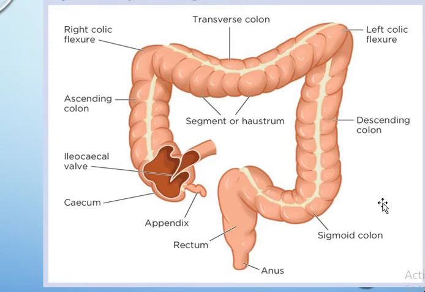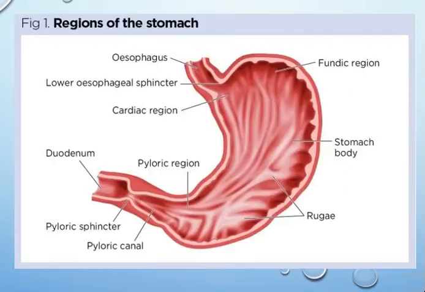So this is how we will know the basic anatomy and physiology of the GIT tract. Actually, the anatomy, physiology, and pathology of the GIT tract is not complicated, but it just needs your basic concepts. So I hope you understand this GIT lecture very well. If you have any questions, you can ask me in the comment section. I tried my best to cover all the basic anatomy and physiology and correlate it with the pathology.